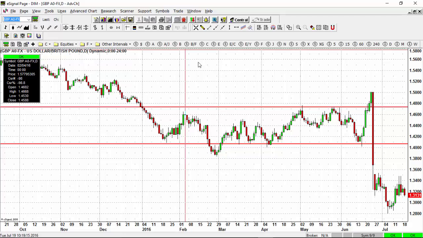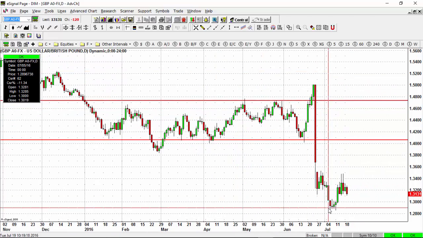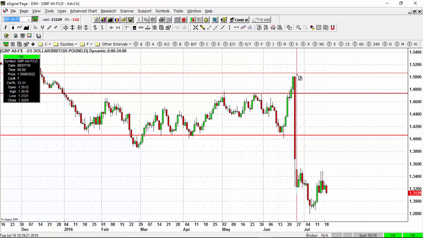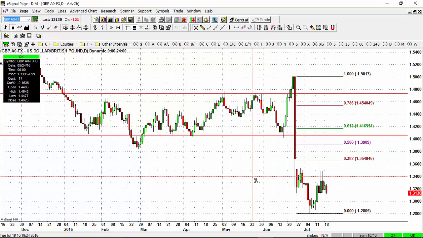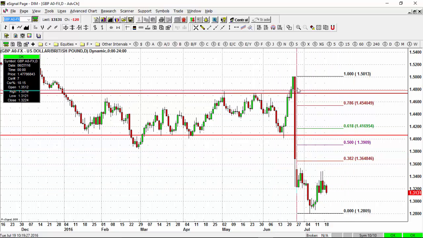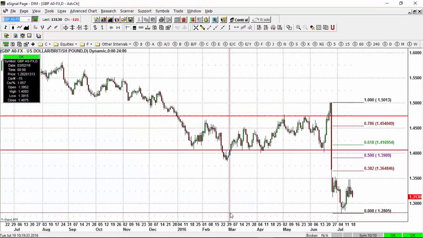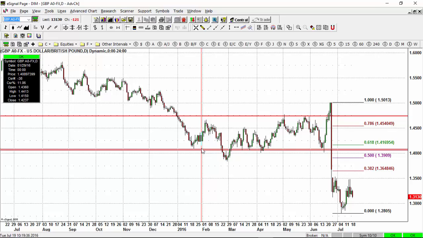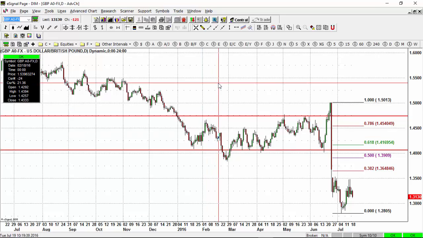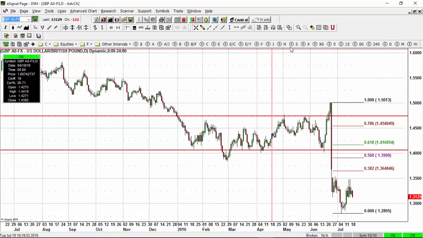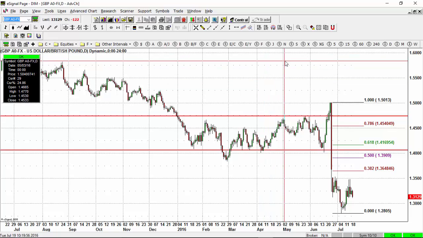The final market to look at is the British pound. After this massive move down, we see that the British pound has not retraced much. Its retracement so far hasn't even reached a 38% retracement from this big drop down to 128 from 150 in the British pound. Okay, so that's what's happening with the forex markets, and as I said before, there are opportunities out there in the markets now. We just have to keep our eyes open and take advantage of these opportunities in the markets. And coming up into the summer, we could see even greater opportunities ahead of us.